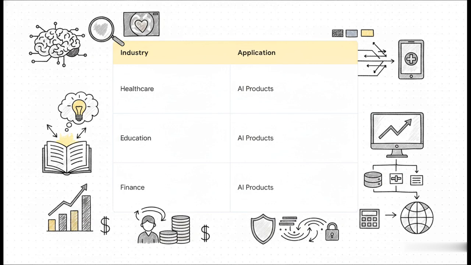In education, neural networks are driving personalized learning products that literally adapt to a student's individual pace in real time. And in finance, they process millions of transactions a second to instantly freeze your card if they spot fraud. The foundational math is exactly the same across the board, but the application completely changes the world.